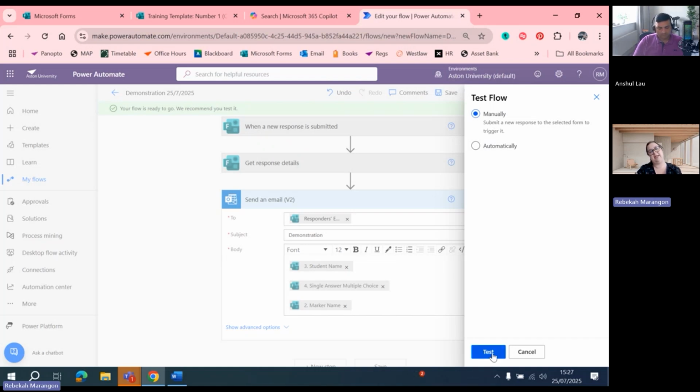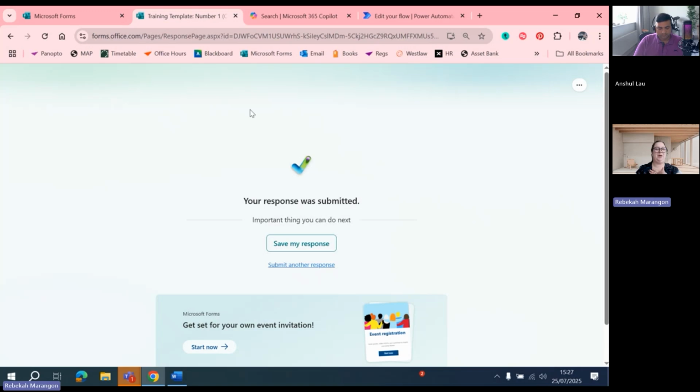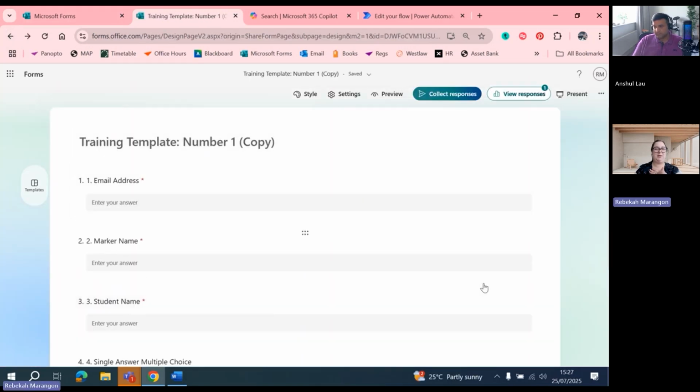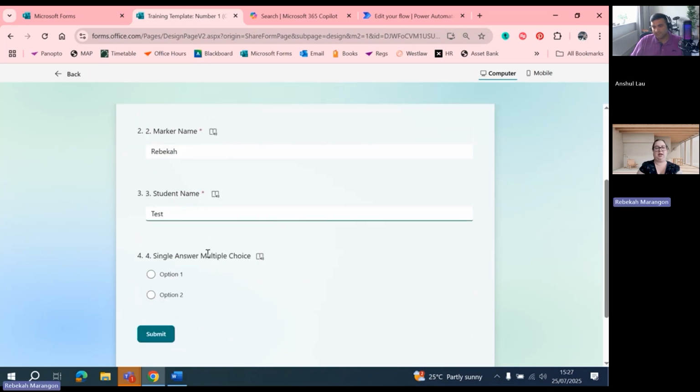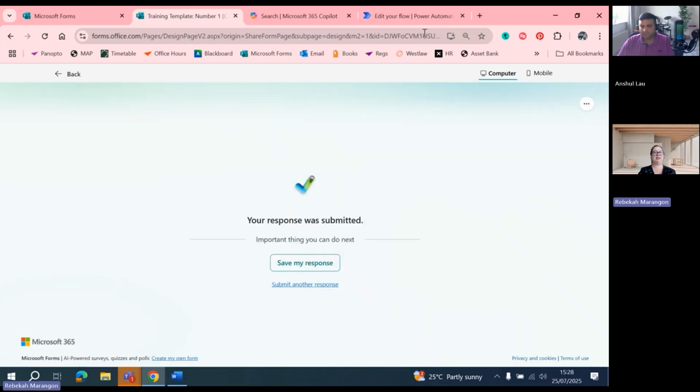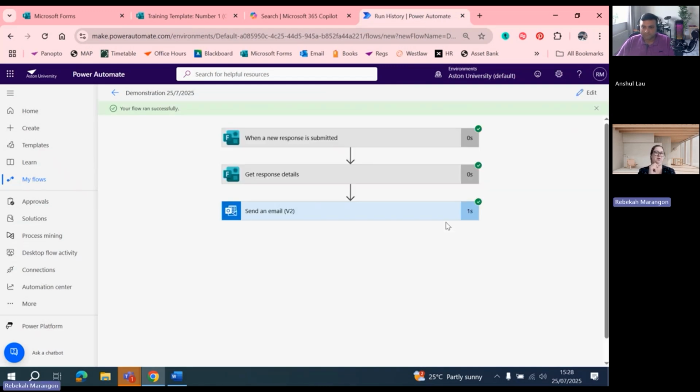So manually, if I click test, I then have to go back to my Microsoft form. This was the template that I originally shared with you all. You can just go to preview if you still have that open and then fill in the responses. So again, I'm filling in my email address. As I say, filling out your email address is just because I've shared it with everybody. If it's always my email address and I can always log on, I just use the response email from Microsoft Forms data, or I have a multiple choice with my email address there rather than typing it out every single time. Fill out your information, click option 1, click submit, and then in a second, you should automatically receive your email.